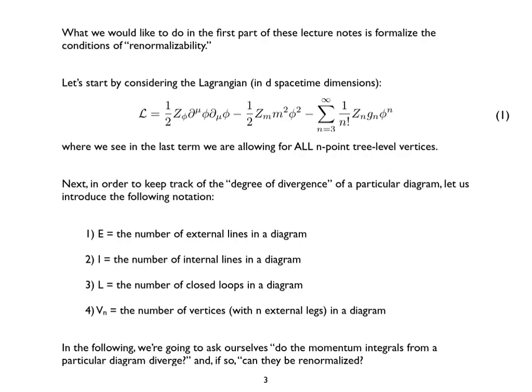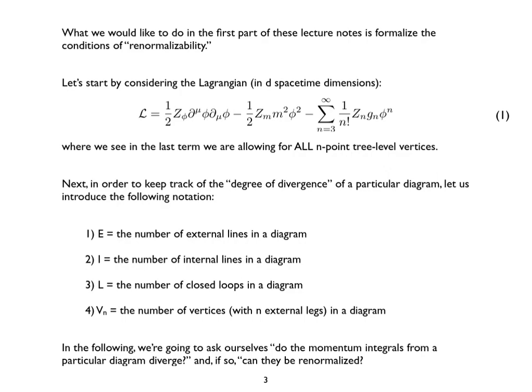That's what we want to try to find. And the way we're going to do that is we're going to come up with a way to gauge the degree of divergence of a particular diagram. We've done this before, where we wrote down a loop diagram and had the loop integral, and we counted how many factors of momentum there were, and we could say, oh, this guy's going to be divergent, because we had more factors in the numerator than we did in the denominator. So we're going to do that, but in a more formal or general way, okay?